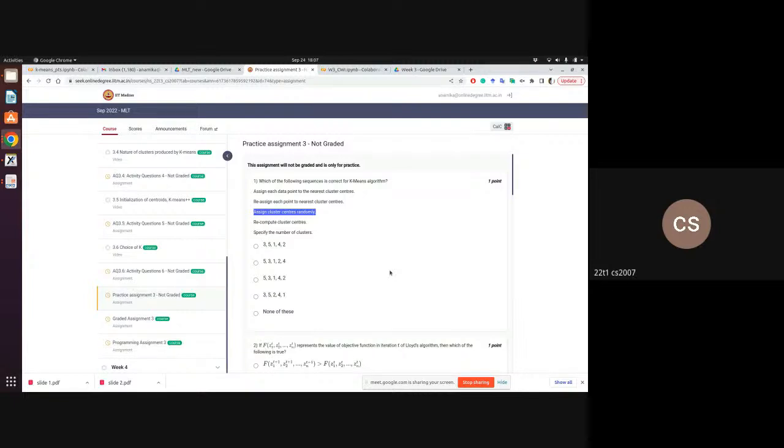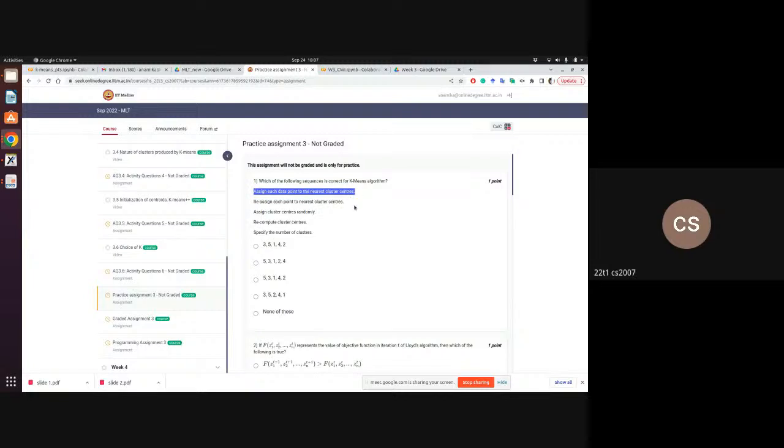Whichever is the nearest, that cluster center will be assigned to this data point. Then I'll do the same for the second data point, third data point, and so on. This way, all the data points will be assigned to some cluster, depending on which cluster center is near to them, right? So the next step is assigning each data point to the nearest cluster center.